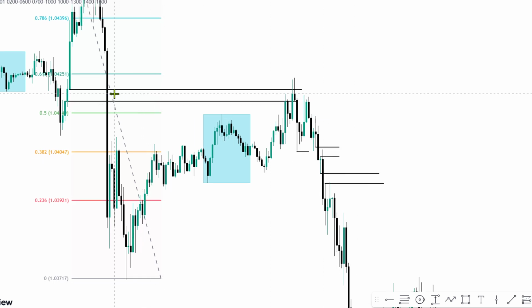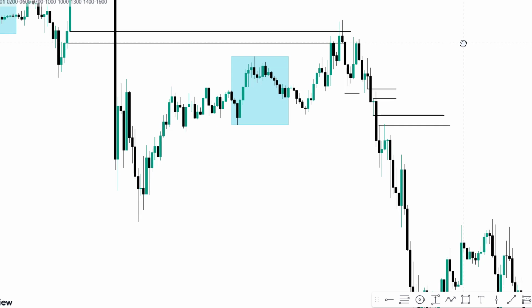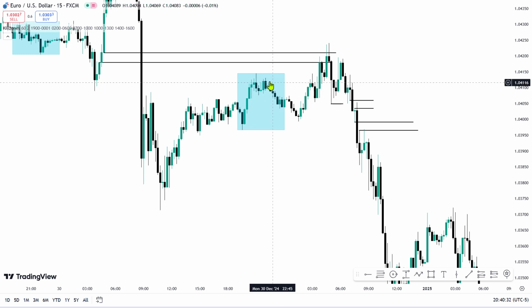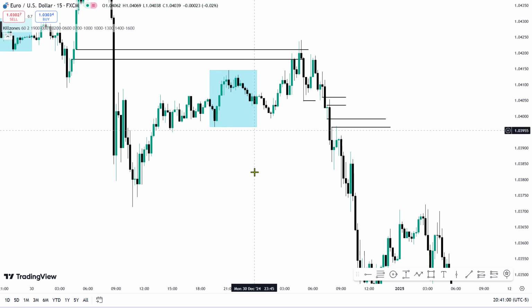Then I'm also seeing a second entry. What's the second entry? This was on Tuesday, 31st December 2024. Price created an Asian session right here. The box here is indicating the Asian session, and if you've watched some of the videos where I talked about the Asian session trading strategy, it was clear that we would like to sell above the Asian session. We like to sell when price takes out the high of the Asian session box and creates a shift of market structure lower. Then we'll start to look for sells, and we like to buy when we see price takes out the low of Asia and creates a shift of market structure higher.